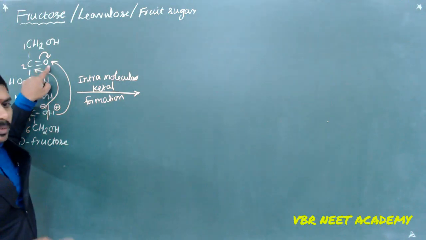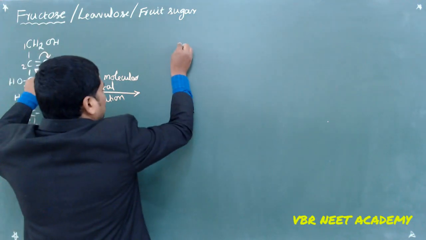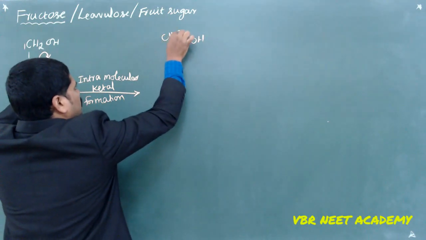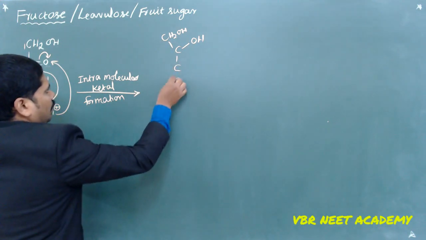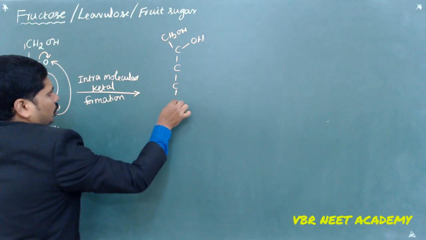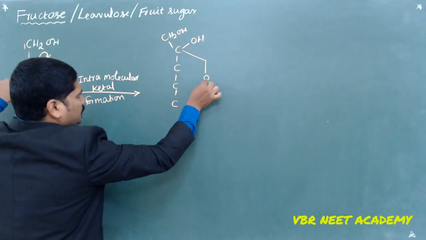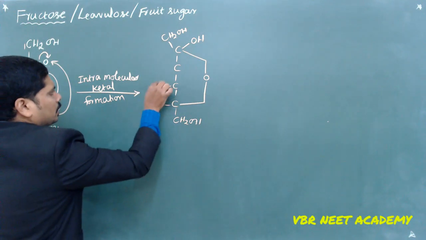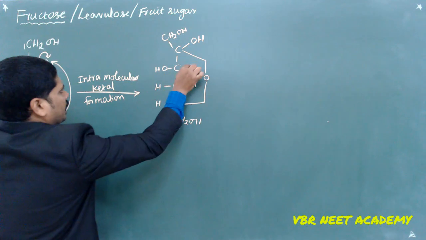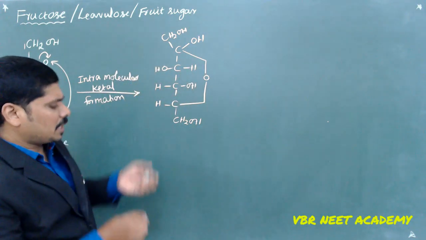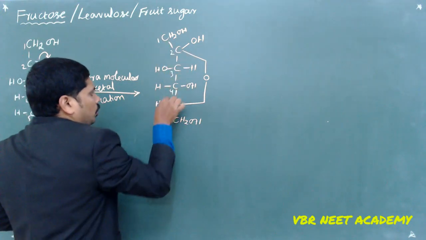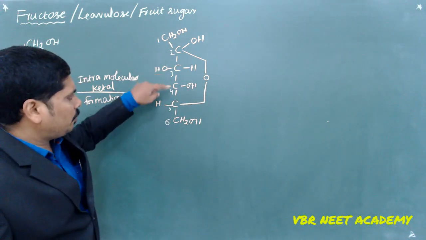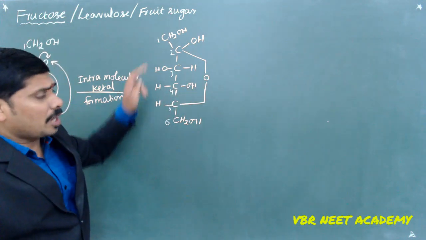So what are the carbons involved in ring formation? Usually we get, as you see here, this O minus becoming OH, and here I have CH2OH. Now 1, 2, 3, 4, 5. So now the ring formation is going to take place between these two carbons, and the sixth carbon is as it is. Here H and OH, here OH and H. No modification for the carbons present over here. 1, 2, 3, 4, 5, 6. So which are involved in ring formation? 2, 3, 4, 5 and oxygen. 1 and 6 are out of the ring.